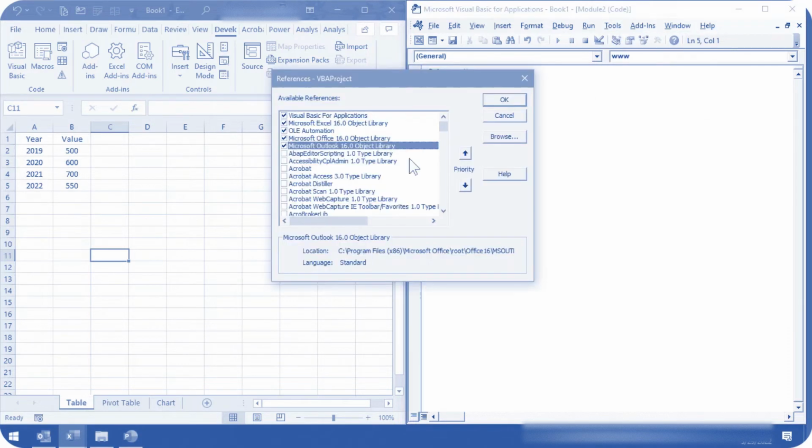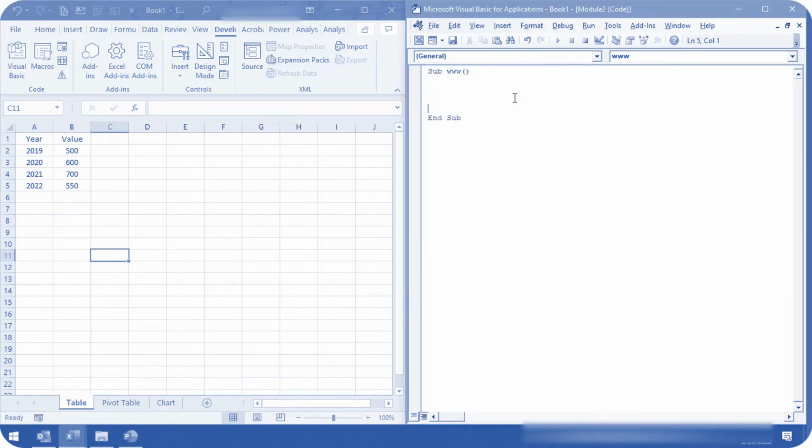We need to enable this particular library, Microsoft Outlook 16.0 object library, in order to send emails, and in order to embed HTML objects we need to check this particular library. So make sure to do that.